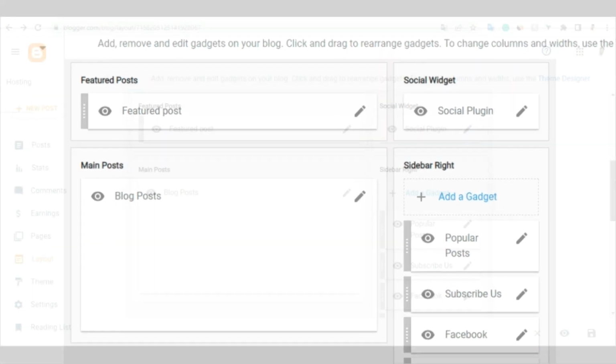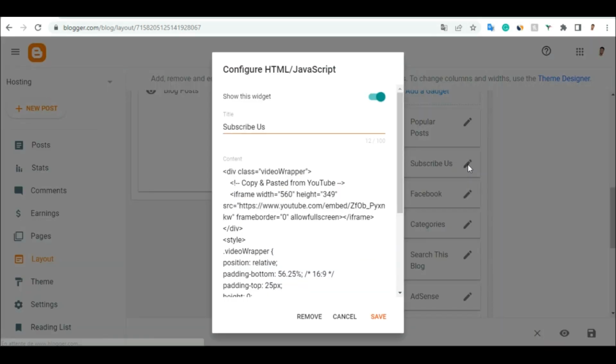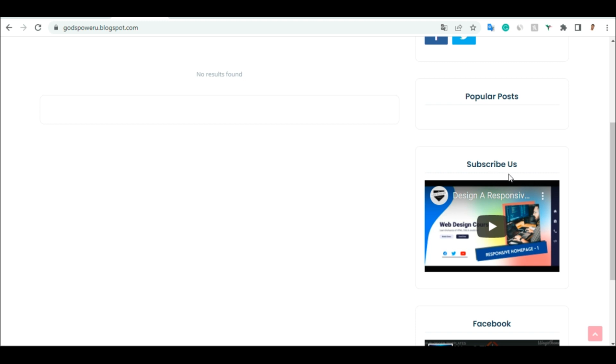And what you can do again, let me say you want to change the, if you see the video that is displaying that says subscribers, how you can get this embed code. So how you can get this embed code is from YouTube. So that says subscribe us, which is what is displaying here on your website. You can see that says subscribe us. You see this video here. You can do that by removing it.